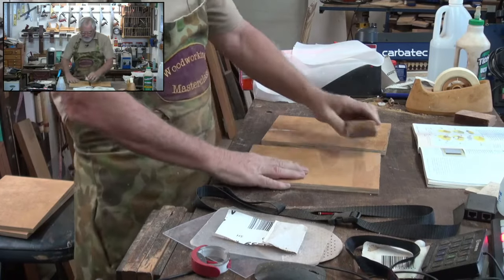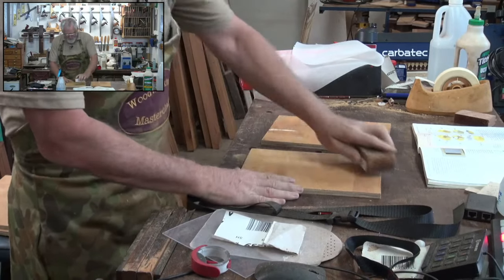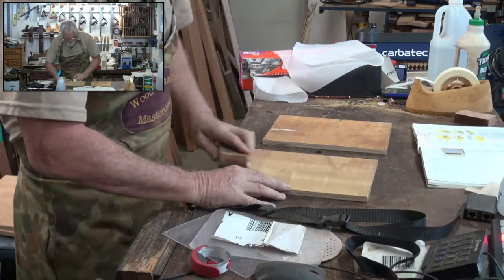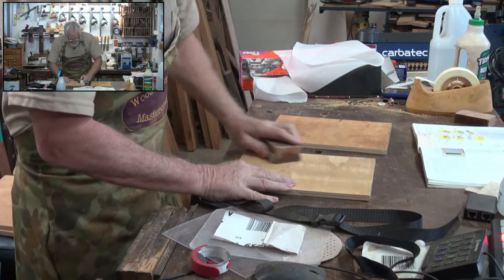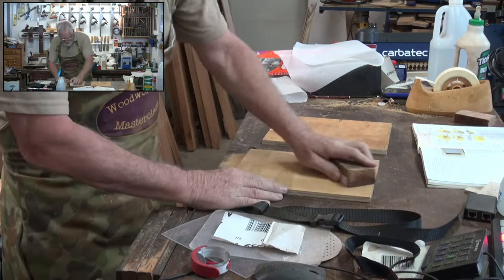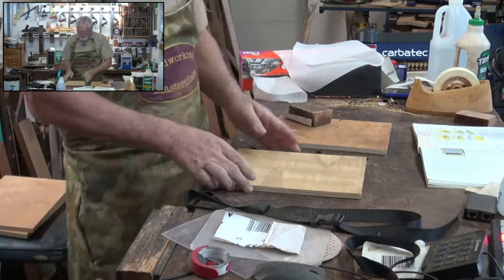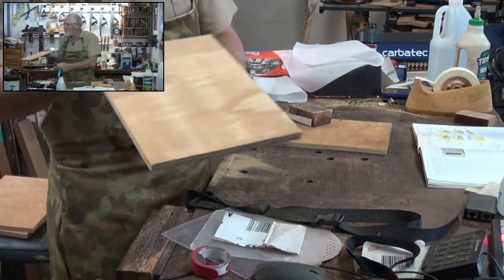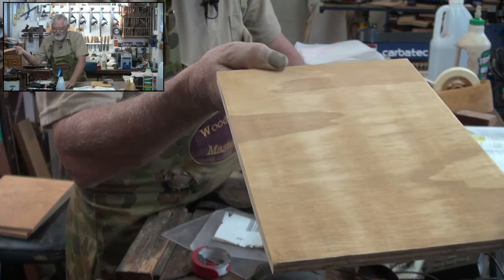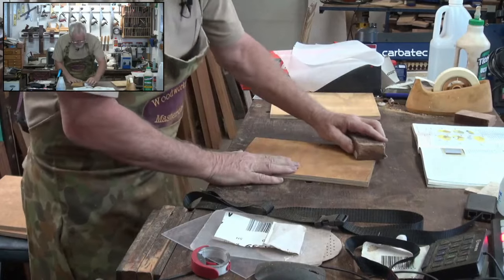This is 100 grit, and I'm just going down the face of the plywood. I would have preferred 80 if I've got it. If you can see there, we've got those scratches going down. I'll do the same to the mating surface here.